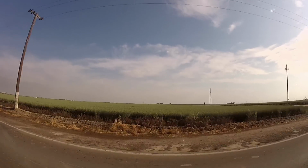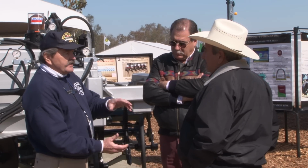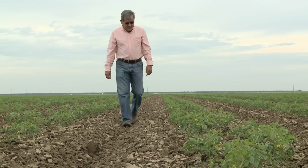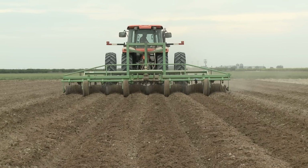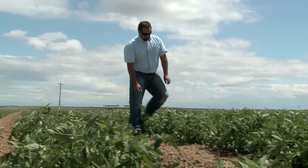Well, I think it all starts with looking at conservation tillage as objectively as possible. If a farmer is interested in conservation tillage, they really need to research it. But the other part of it is to go around and find those farmers who are successful in applying conservation tillage practices. You have to have the innovative growers out there. You have to have those growers that are willing to stick their neck out and make it work. A lot of people think that the systems are going to work the very first year. It takes several years to get a conservation tillage system really working for you.